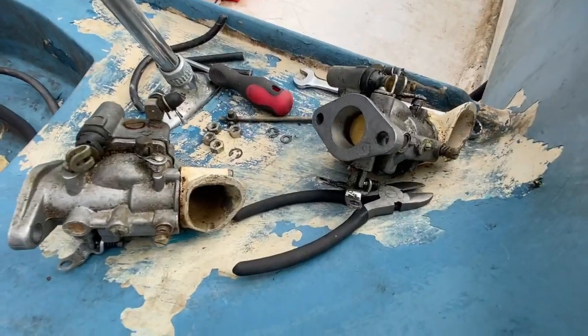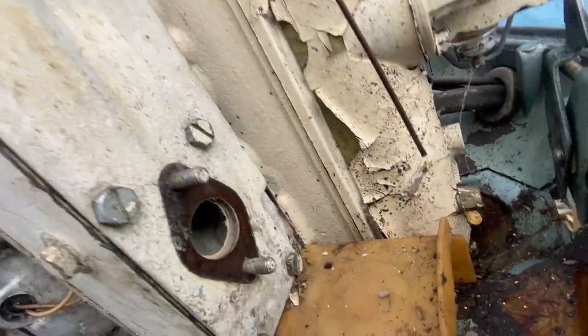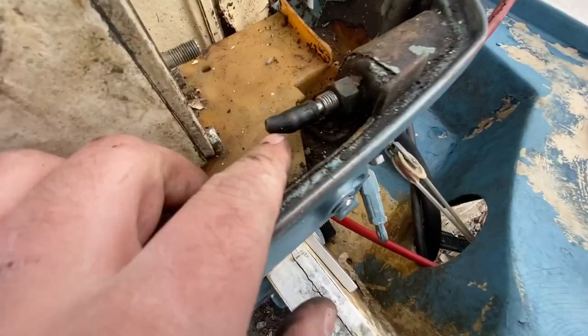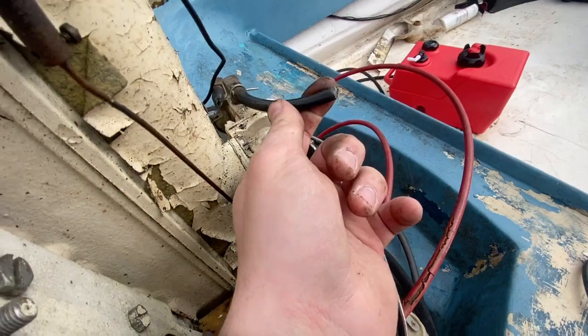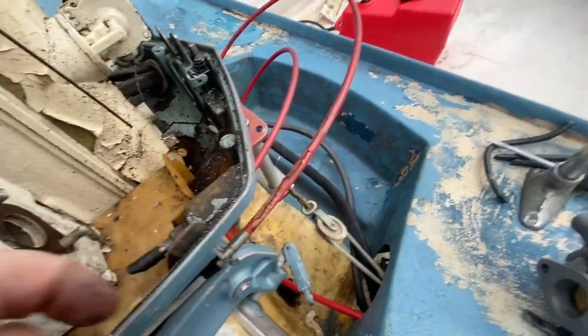Alright, so we pulled these carburetors off. Good news is the inside of these intakes look amazing. Doesn't look like anyone's climbed up in there and made a nest. So we're going to take these apart and clean them. As you saw, or may not have seen, we had to cut the fuel line off of everything because this stuff's just so hard and brittle. So we're going to be replacing the fuel line between the carburetors and to the tank.